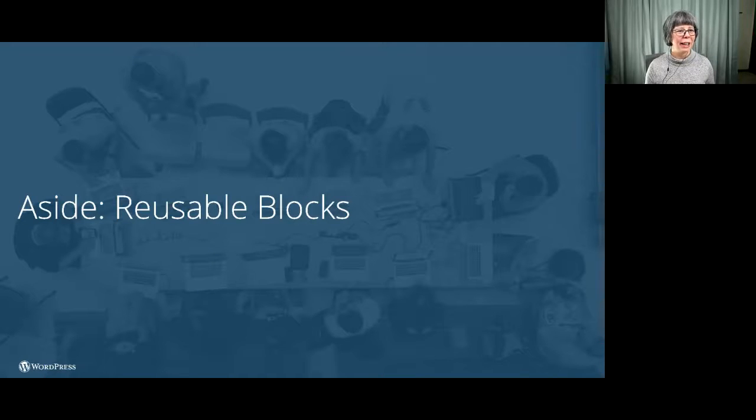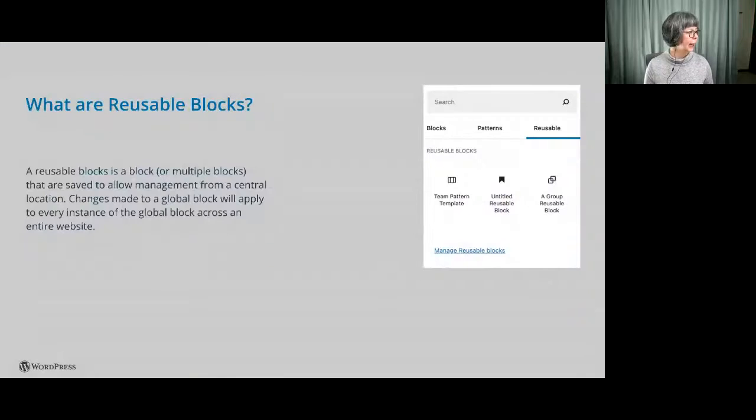So let's start, before we get into the official extend the block editor features, let's talk about reusable blocks. Sometimes they can be a little confusing when you compare reusable blocks to block patterns, because before block patterns, there was kind of a hack or a workaround that a lot of people would use to create what is properly now a block pattern. So let's go ahead and get into that.